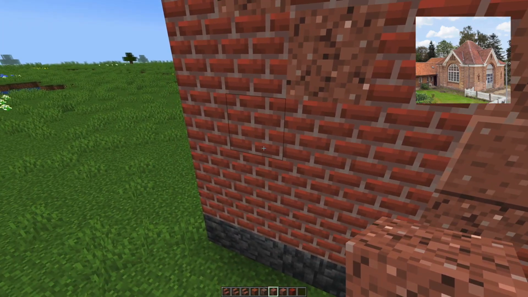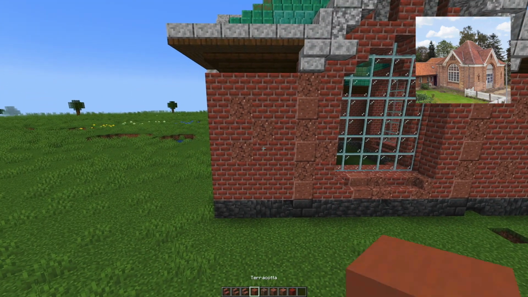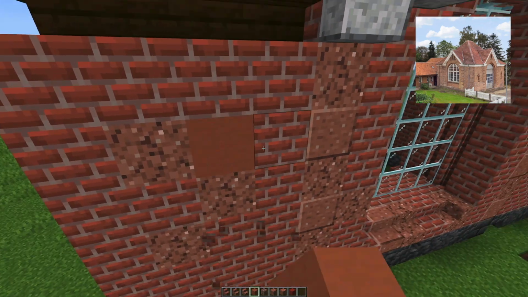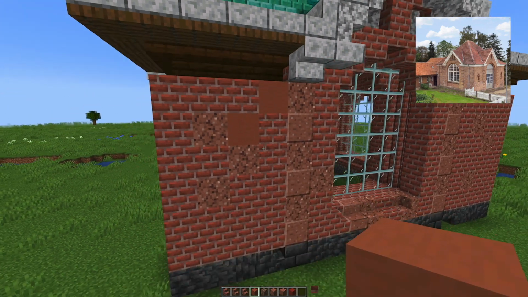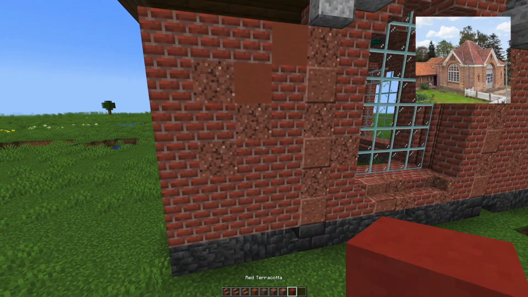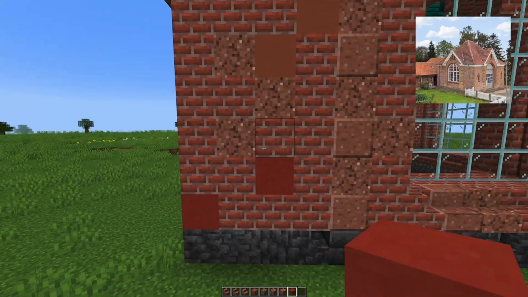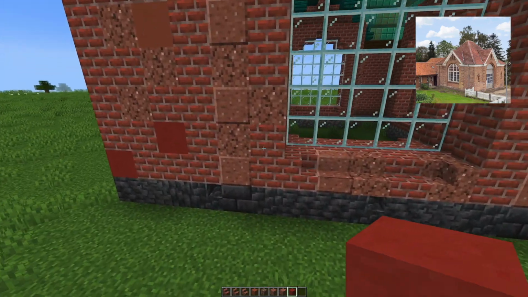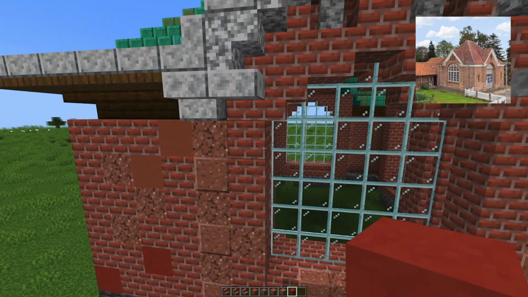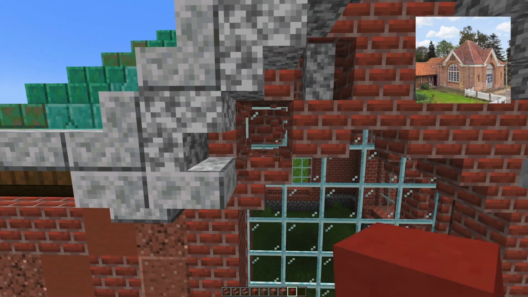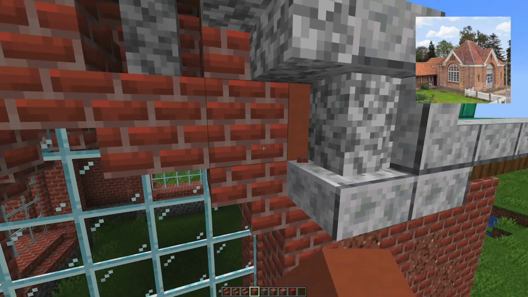So like this, and then I would like to take some terracotta like this, and some red terracotta like this, put it in there, be fairly liberal with it, I would say. We can change that one out.